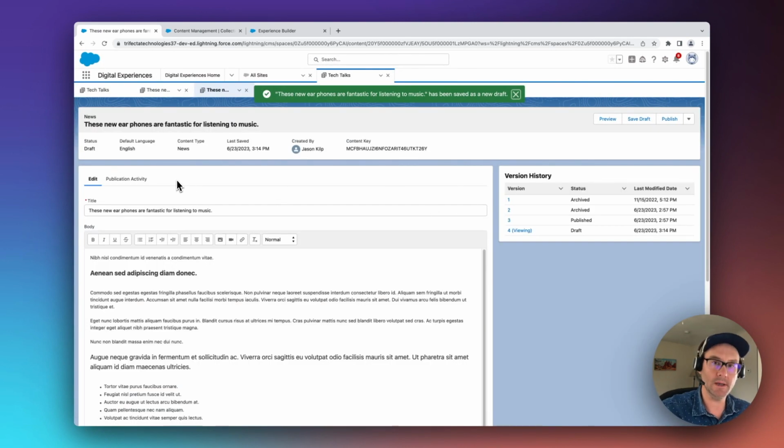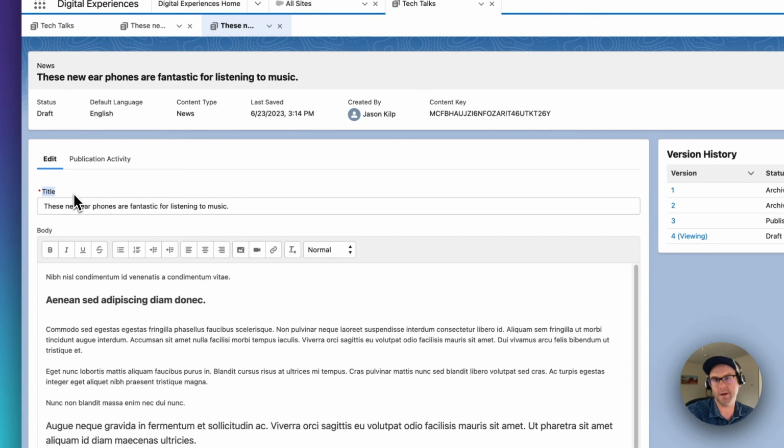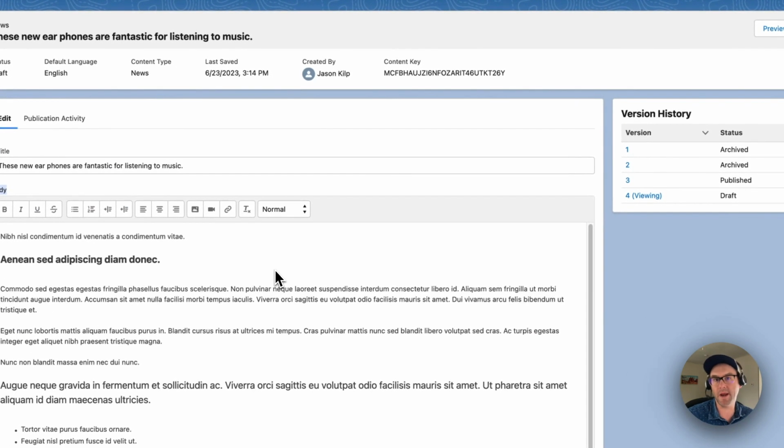So when you are in a news content record, there's a few fields that you get. One is a title field, and that's just the name of the content. It's also going to be used for the headline, and then the way to link to the news article. Then you get the body field, which is just a rich text editor, and that's the main part of your news article.